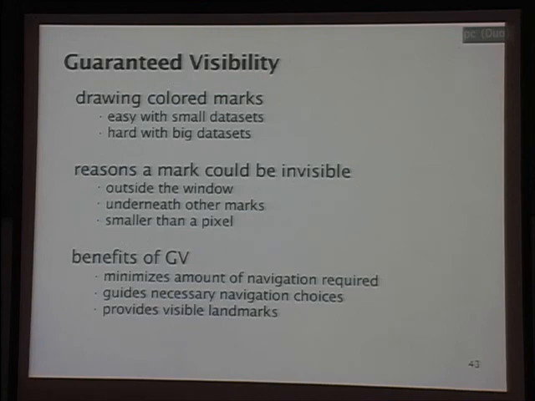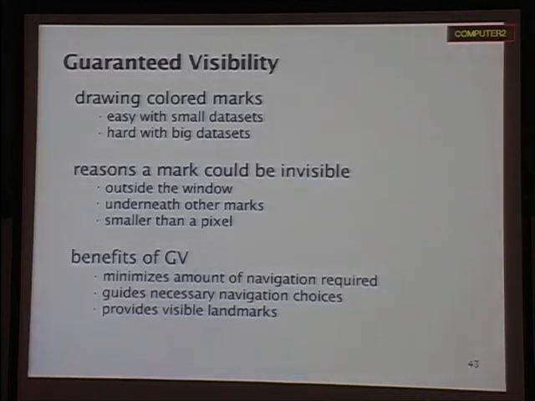Now, the tricky part about when marks could be invisible is if they're smaller than a pixel. Smaller than a pixel is something that's very common in a graphics card. If you're playing a game, things that are sufficiently far away, you just don't draw. You let the graphics system cull them out. In contrast, those marks might actually be really meaningful in this kind of visualization interface, even if they're quite far away or quite small. So we need a bunch of graphics infrastructure to try to do a smarter job of culling than just throwing everything away. The nice thing about this approach is instead of having to do some kind of a brute force complete search, you can know if you don't see a mark, it truly isn't there. So it can try and make the task of navigating to understand the structure more easy.